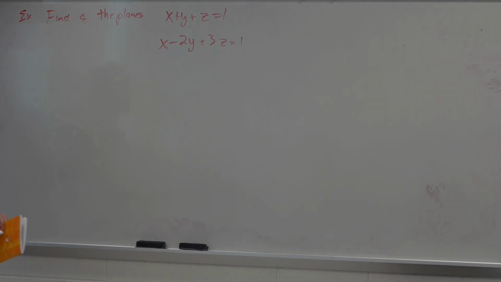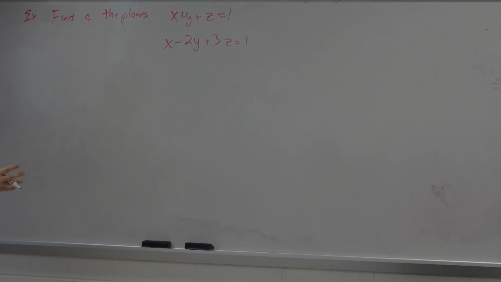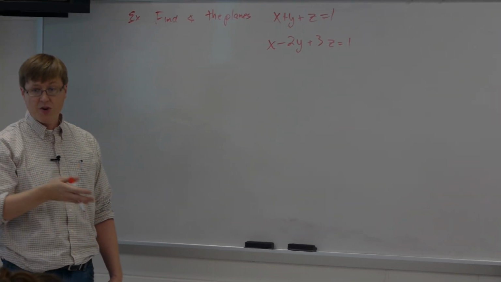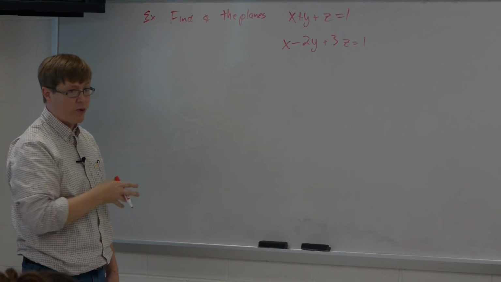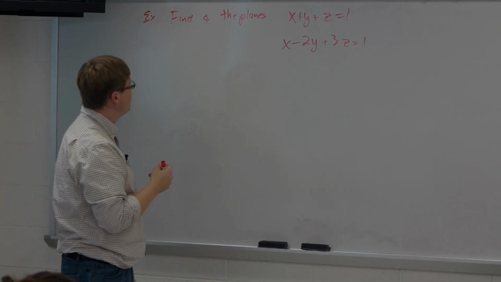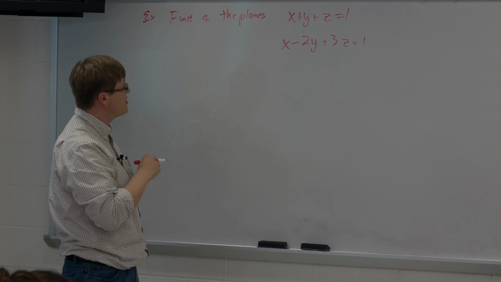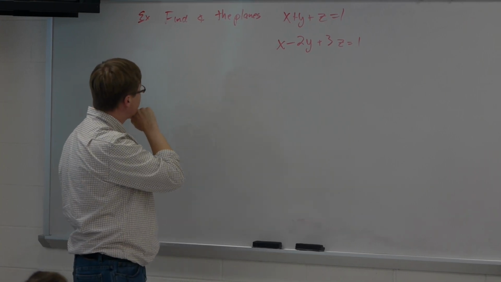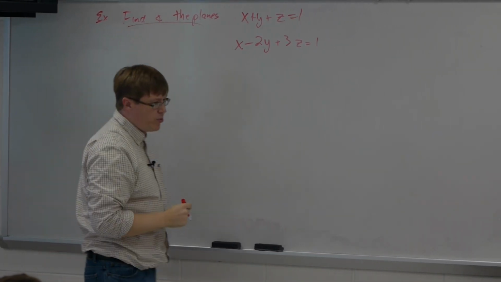This is still the same section, 13.5. Last time we developed all these equations for lines and planes, and we saw that a plane has a normal vector, and for every point in the plane you can construct a vector that's perpendicular to the normal vector, and this is where we got this formula. Last night's homework was just a couple problems like this. But angle between the planes, that's new.